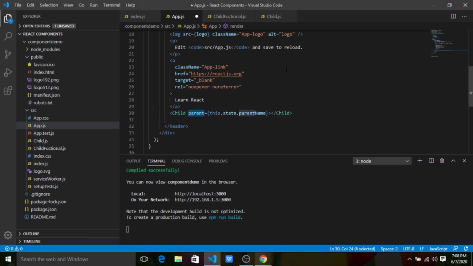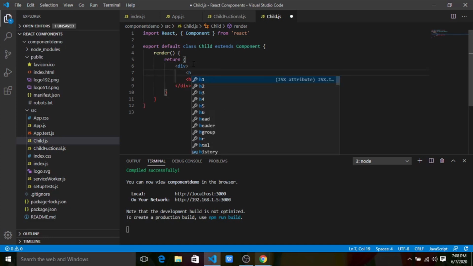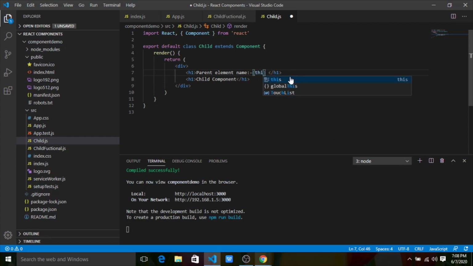Now I'll save this and go to my child component. In this child component, I want to use the prop which I'm passing from the parent element. For that I'll create a header tag to show it, and inside that I'll have the parent element name, and the name should come from the state we have created there. So I'll add curly braces, because I want to use JavaScript code.